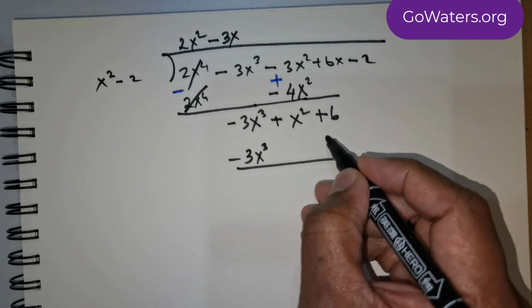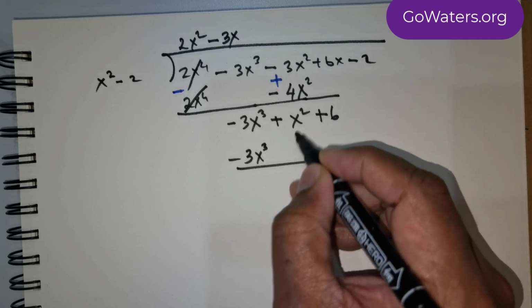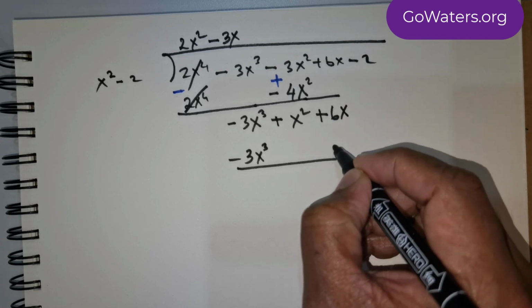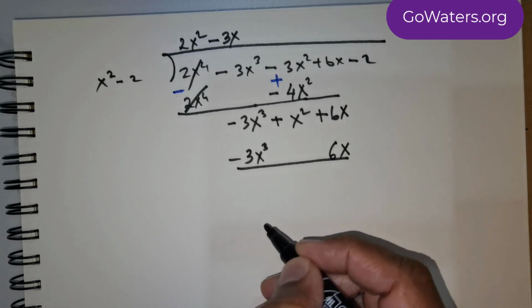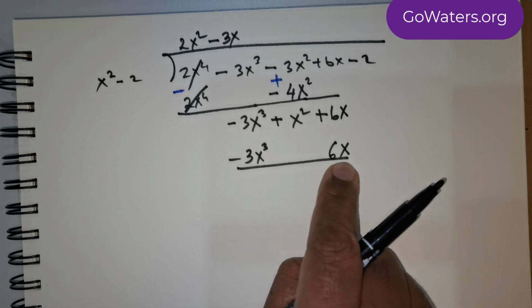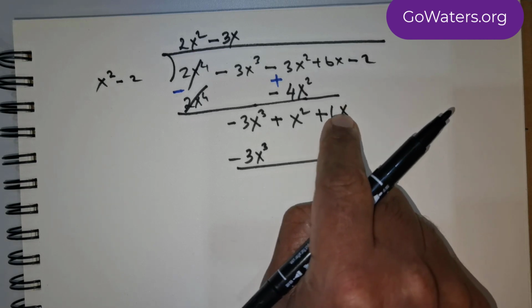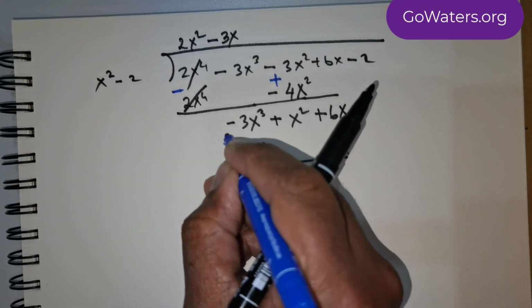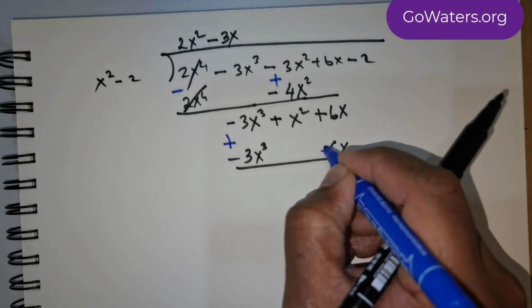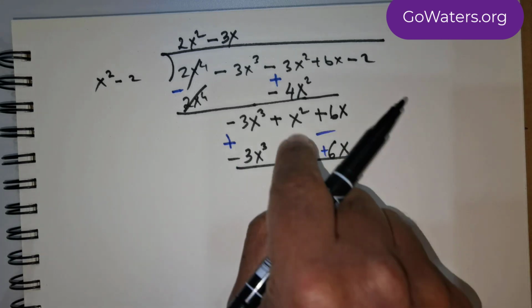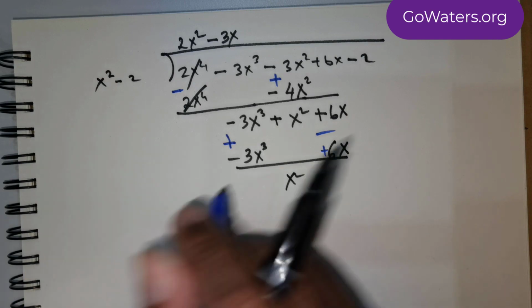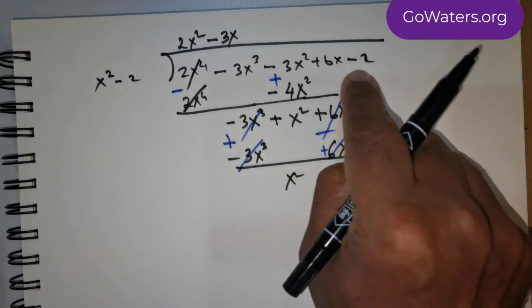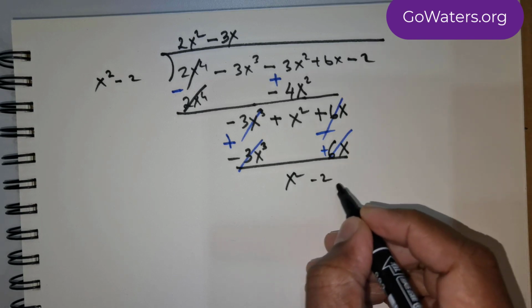Now I cannot place a positive 6x here, right? I cannot place it under this quantity. Now this is actually 6x, right? I have to place positive 6x over here, under the term x. Now you change the sign. This is minus, you change it to plus, and this is plus actually, you change it to minus. Bring this x squared down, and this gets cancelled, this gets cancelled. 6x added with negative 6x, this also gets cancelled. You got a negative 2, so bring that negative 2.